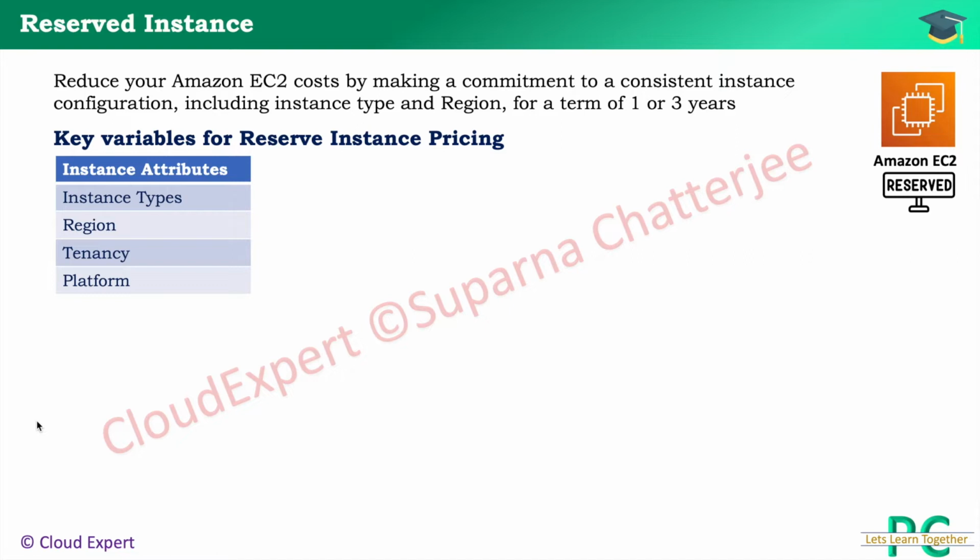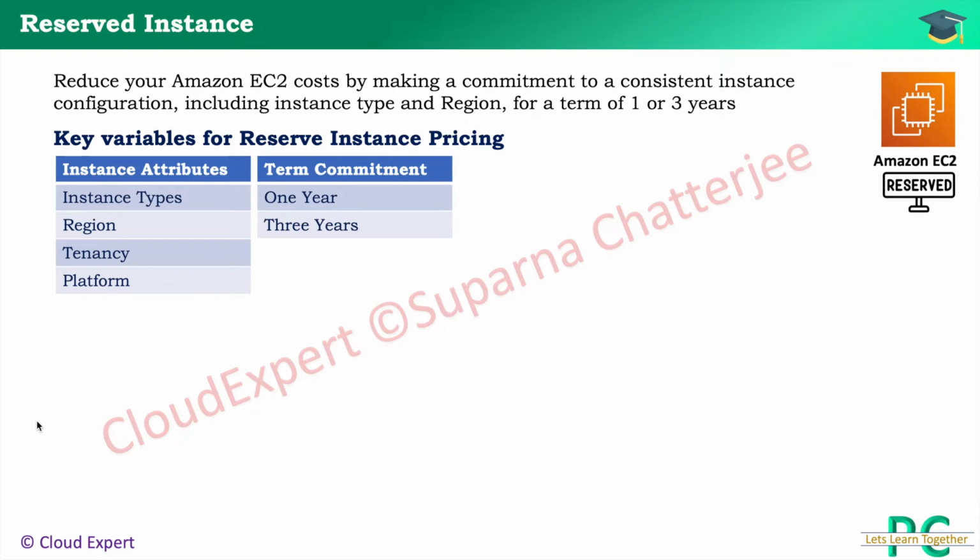Next, region. The region in which the instance reservation is purchased. You will get the billing discount only when you are launching the instance in that same region. Tenancy. Whether your instance runs on shared tenancy or dedicated hardware. And next, platform. The operating system also plays a vital role for reserve instances. For example, if you are reserving for a Windows instance, but if you launch a Linux or Unix instance, at that time you will not see any benefit of reserve instances.